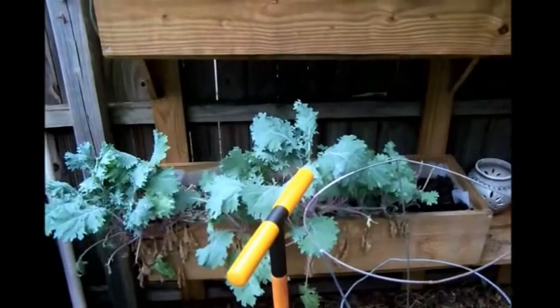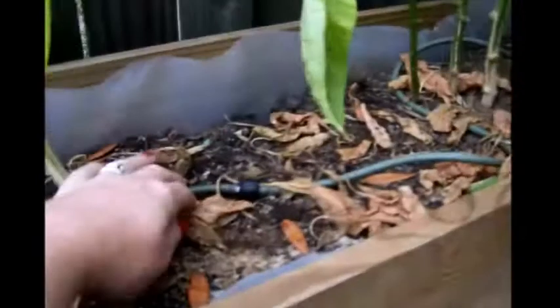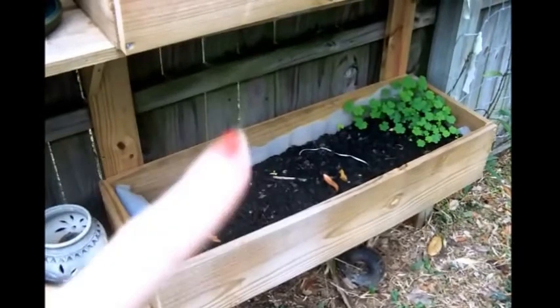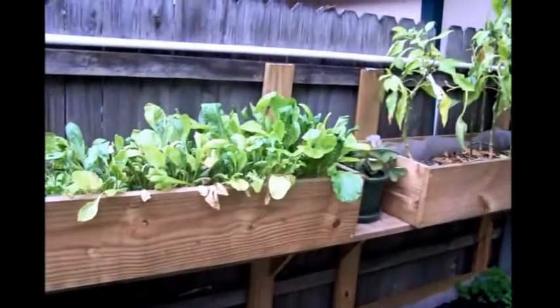I've got spinach and Russian kale. So right now that's about all I'm producing in the backyard. There's a strawberry plant — I haven't done anything with him, he's just kind of sitting here. Got a drip system here that drips down into the bottom ones. Some clover. I'm probably going to put either more spinach in here or the strawberry plant — I haven't decided yet. And that's about it for right now. I'll go out to the front and show you what I'm really proud of.